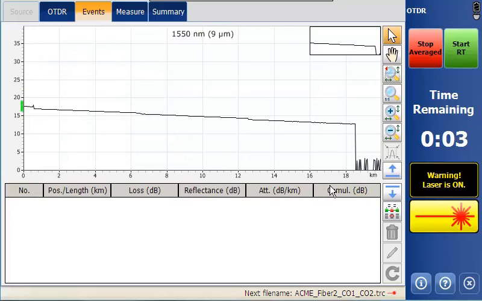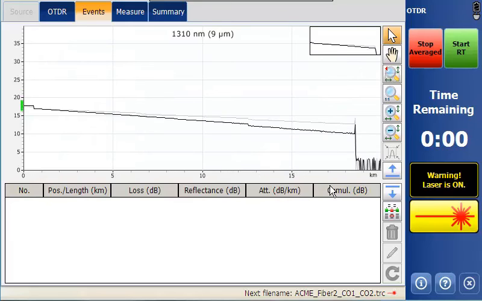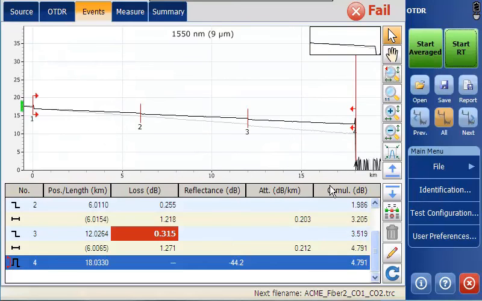And I'm just saving data. That's all I'm doing now, is testing and saving. So it's all routine from here on out. And you'll see how easy that was to set up. I mean, it's really not that difficult to set up an OTDR. The difficulty is really in the interpretation more than anything else.